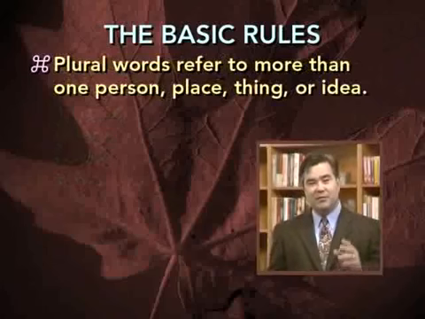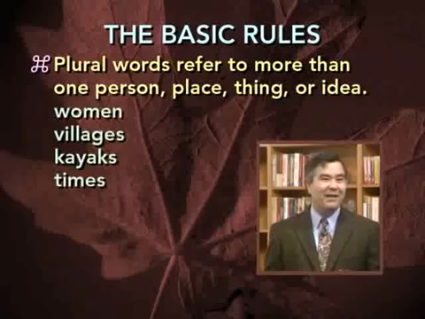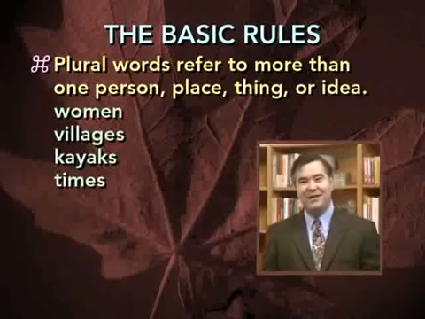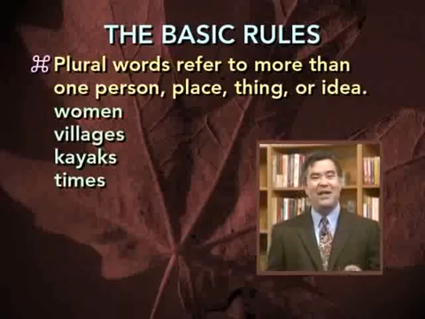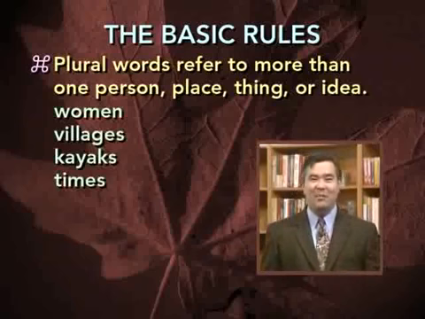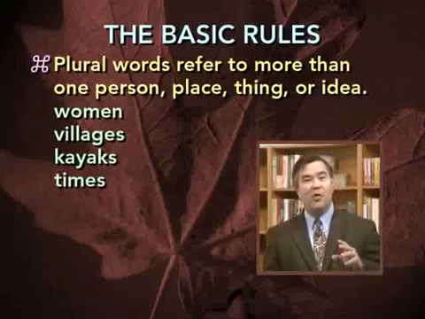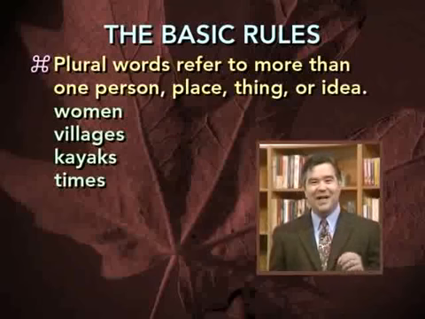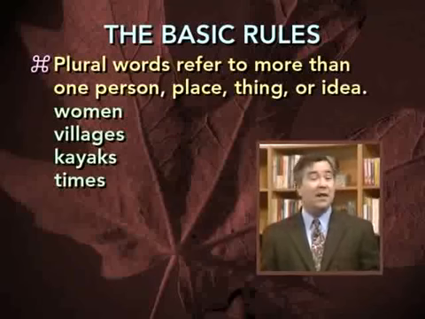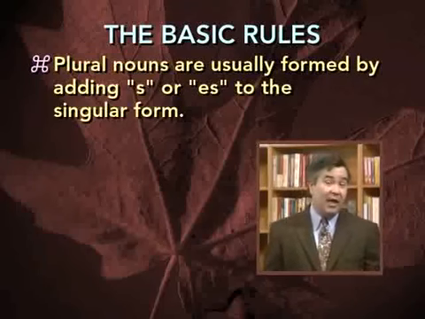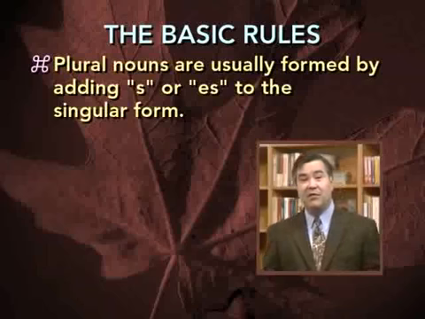Here are some examples of plural words: women, villages, kayaks, times. In each of these cases, we've taken the singular word that we gave you a moment ago and turned it into plural. Now it refers to two or more women, villages, kayaks, or times. Now in English, plural nouns are usually formed by adding the letter S or ES to the singular form.